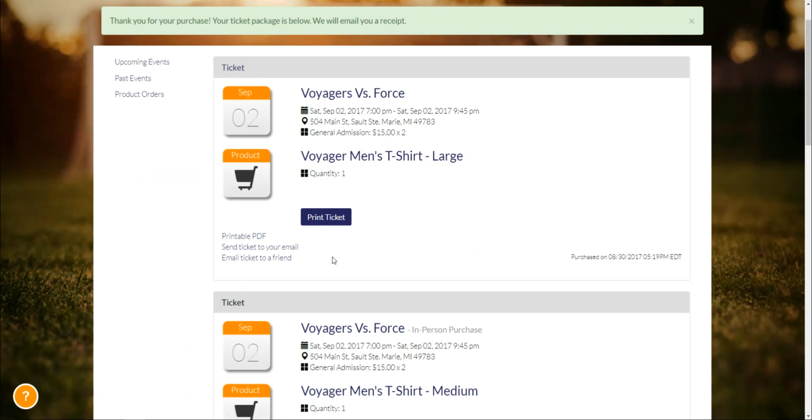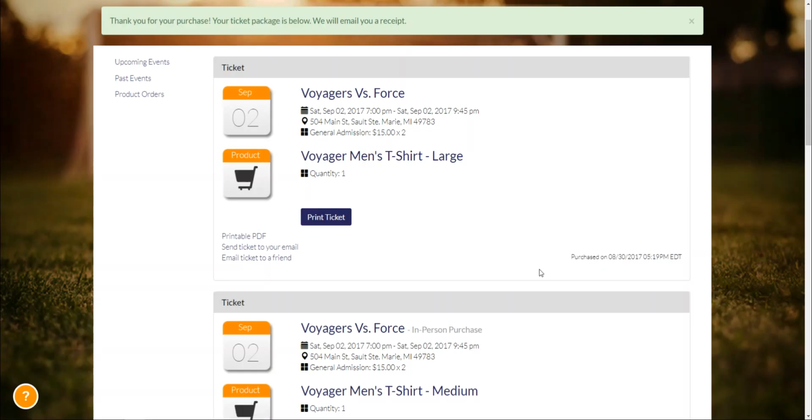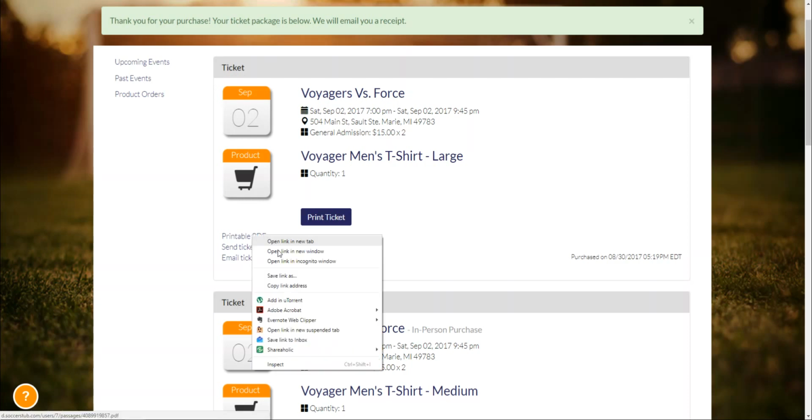They're available. You can even send one to a friend if you want. If you bought one for a buddy and they're coming separately, you just throw their name and email address in there and how many tickets you want to send over. And we do also send the customer an email with a full receipt, a message from you if you want to give them a special message, and those tickets attached. So that happens as well. They get their tickets in a multitude of different ways. Let me pull that ticket up real quick and show you exactly what that looks like on our system here.